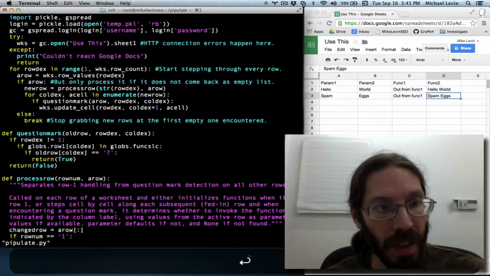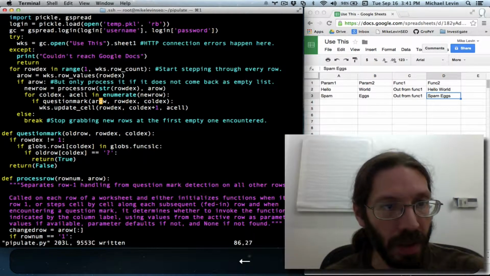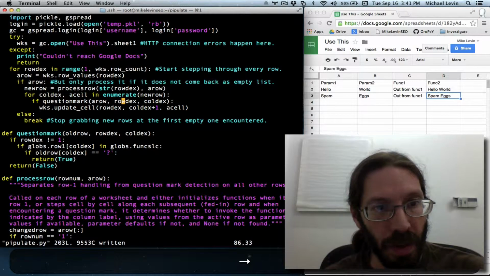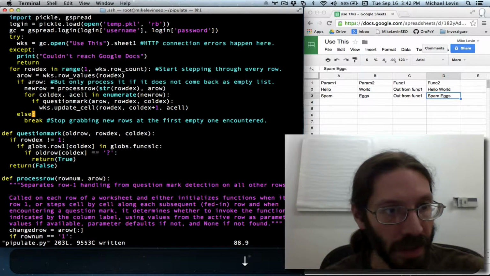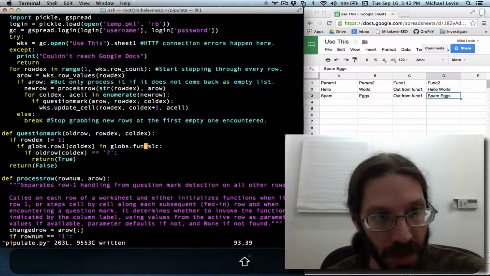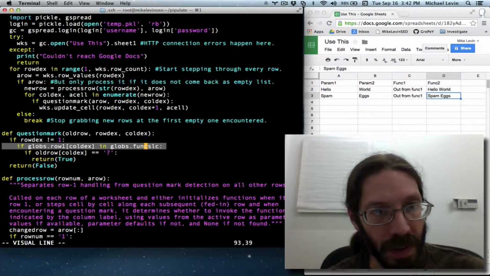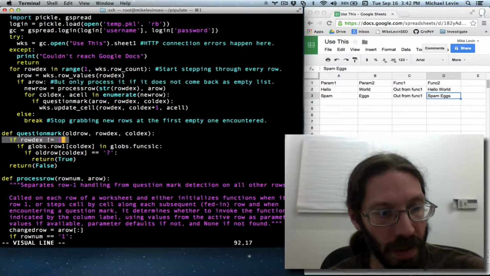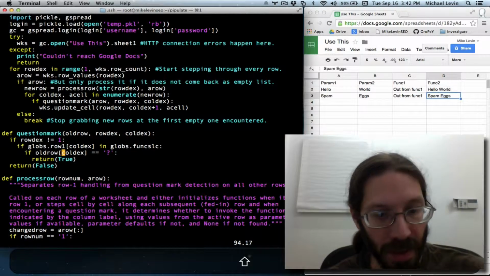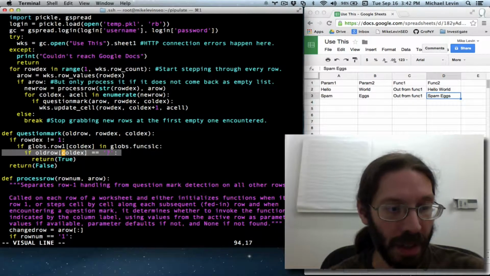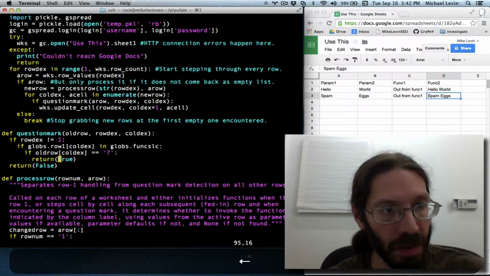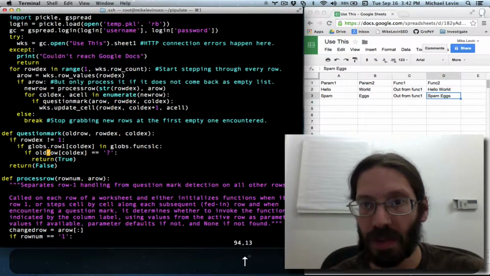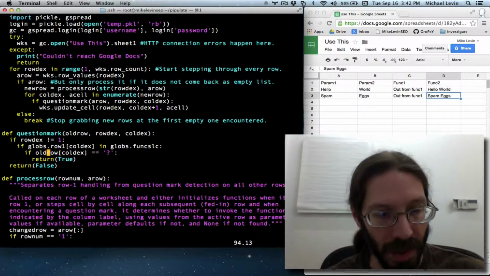So we're just feeding it the old row, the rowdex, and the calldex, and we use those to check against the functions in global, whether it's row 1, and whether the calldex of the old row had a question mark in it. And if all those things are true, it returns true. Otherwise, it returns false and skips over those other guys.